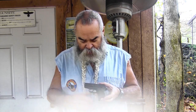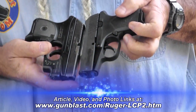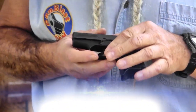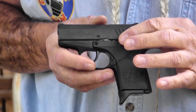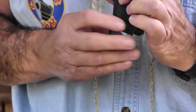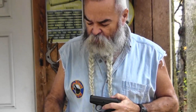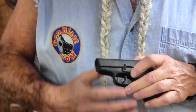A few features about this: it's unlike most of the pocket pistols on the market. It's about the size of this Ruger LCP. It's pretty much the same size and weight, but instead of a polymer frame, the Remington has an aluminum frame, has a stainless slide with a black coating on it, has a 2.9 inch barrel, a good barrel length for a little 380. It comes with two magazines, they're six shot magazines, one has this finger extension on it, and one has a flush base plate for a little more compact carry.